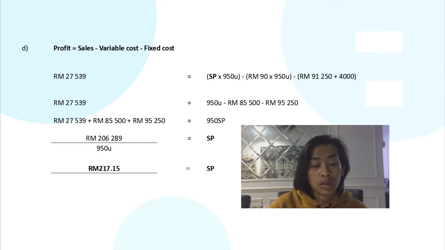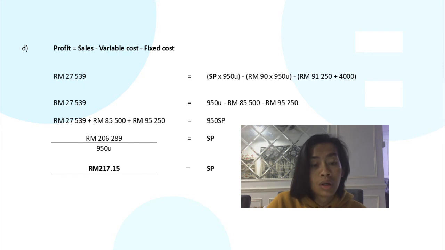The question is, the management of various Sdn Berhad decides to use quality material in the manufacturing of their product, which will increase the material cost by 15 ringgit per unit and transportation cost by 4,000 ringgit. The manager predicts that an increase in this cost will lead to better product quality, which helps to increase sales to 1,600 units. So should the change be made by the company? The answer will be okay.